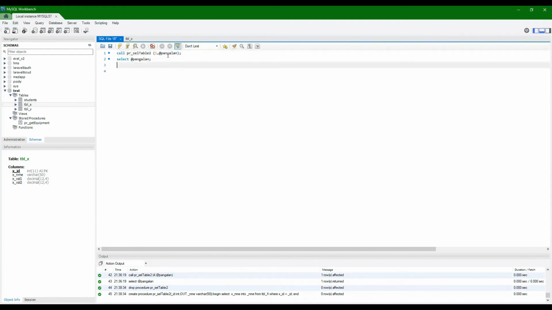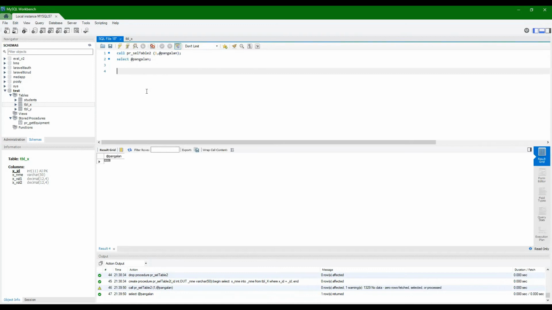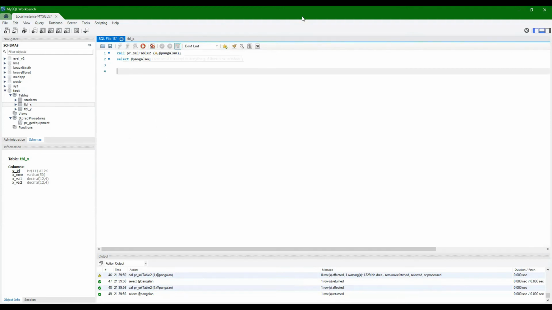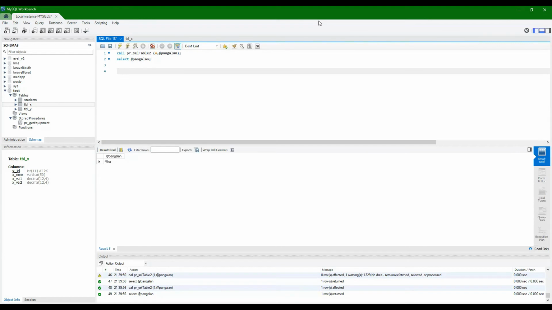It will automatically go to that variable, and whatever particular data type that we have used will be set to that variable. So in this instance, we will get the value under the at pangalan variable. So once you execute, okay, notice the value of 4 is Mika.